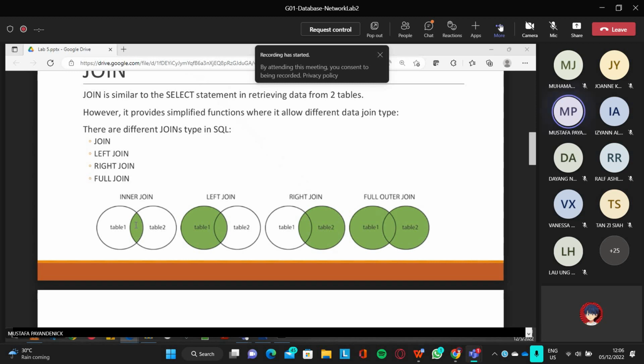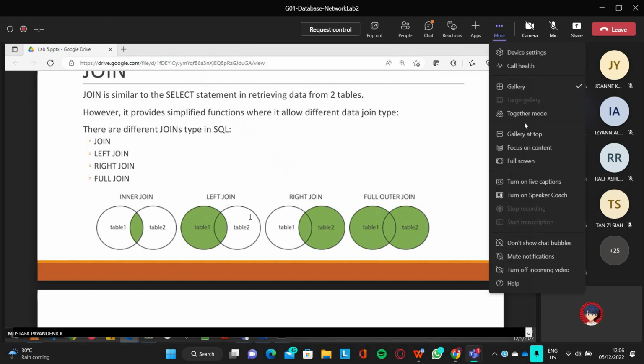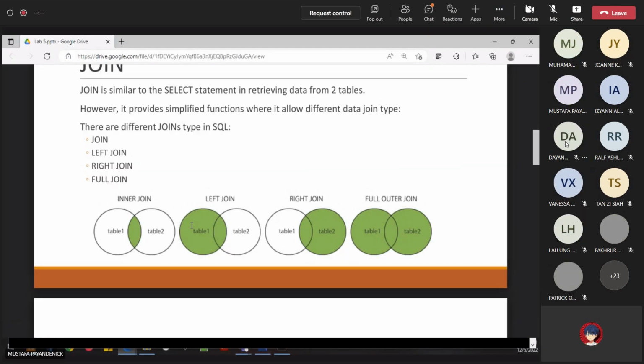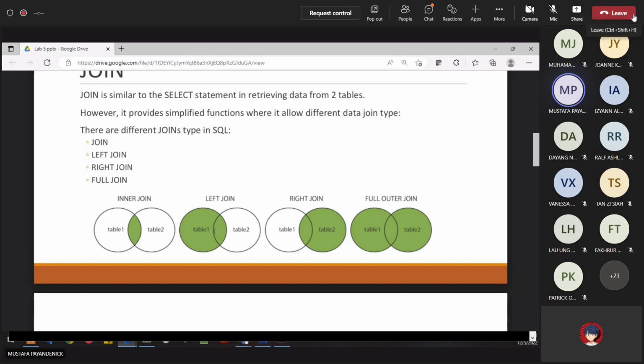Left join is table 1 information plus the intersection with table 2. Which means if there is some data in this area of table 2, it will not display in left join. But the intersection and whatever is inside table 1 will be displayed to us as a result.